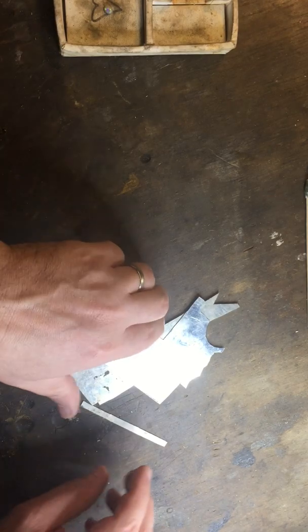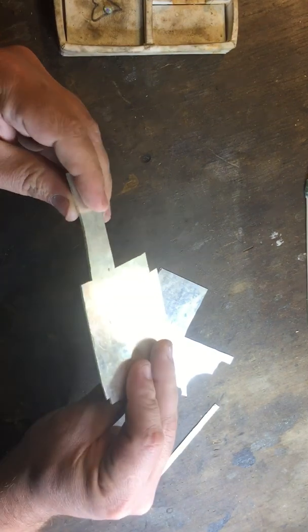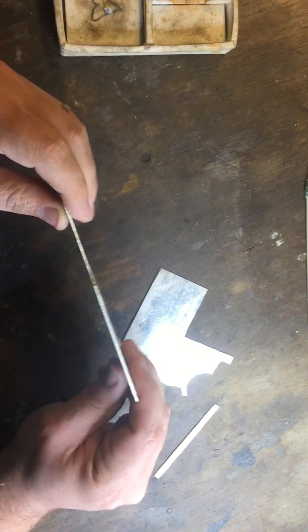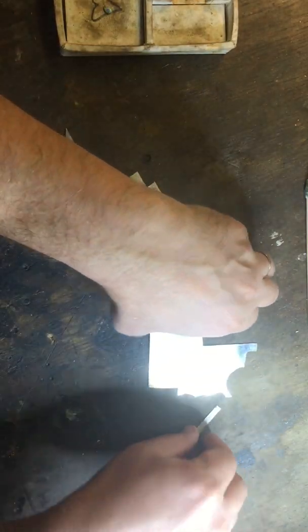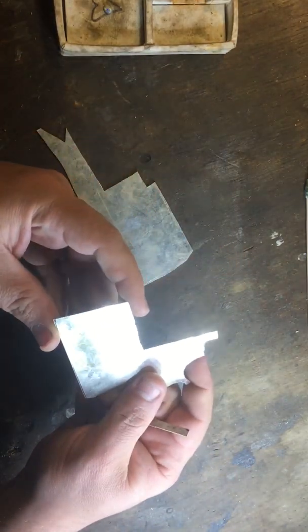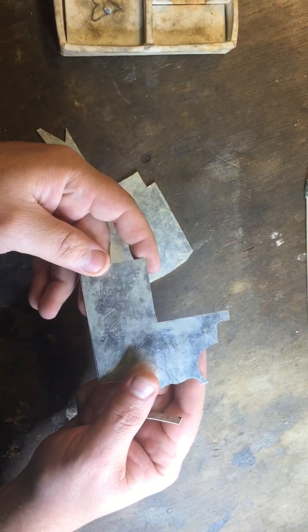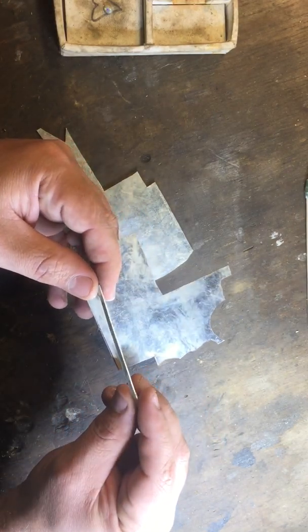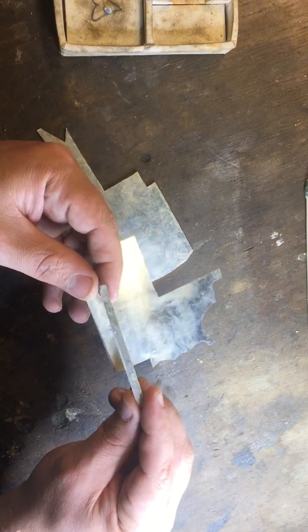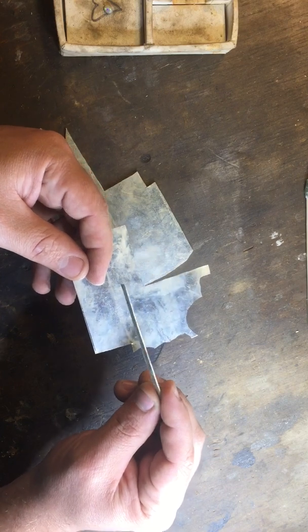Okay, so for the rings that I make, I start out with three different types of silver. For the ring shank, I use 1.5 millimeter sterling silver. And for the bezel cup, I use 0.3 millimeter sterling silver for the bottom of the cup, and I use 0.3 millimeter fine silver for the side of the bezel.